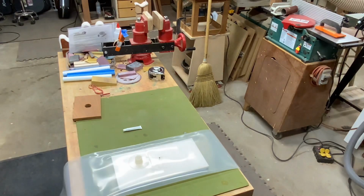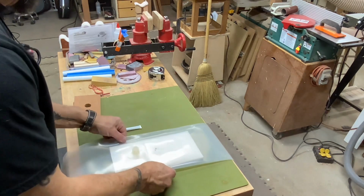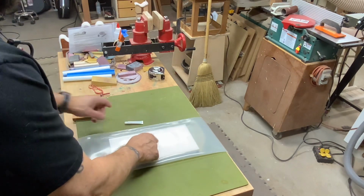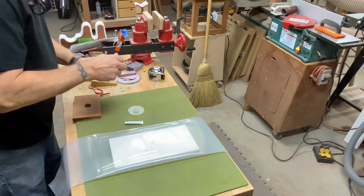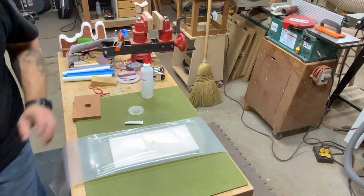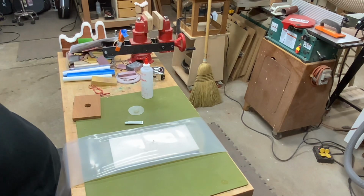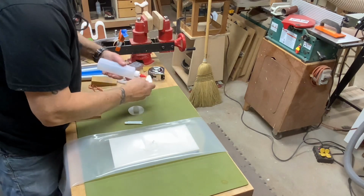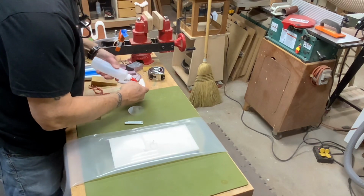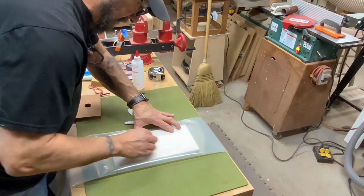All right, can you still see everything good? Okay. There's our hole right there. Here's our piece. I just happen to have some alcohol right here that will also work. Acetone or alcohol, either one will work for cleaning this up, because it'll cut any grease that might be on there. I'll just rub that on there real quick.